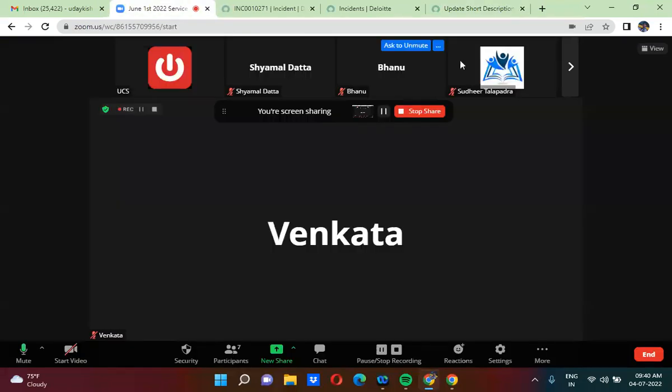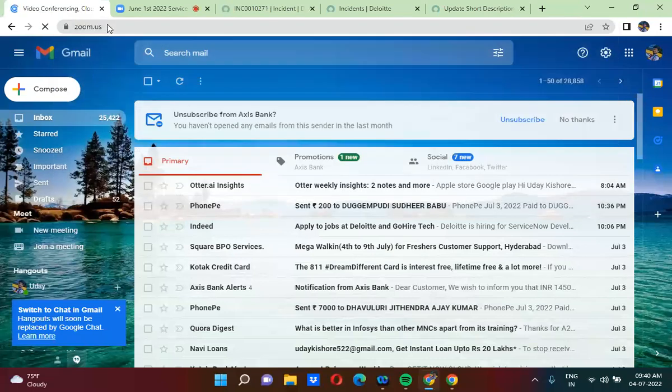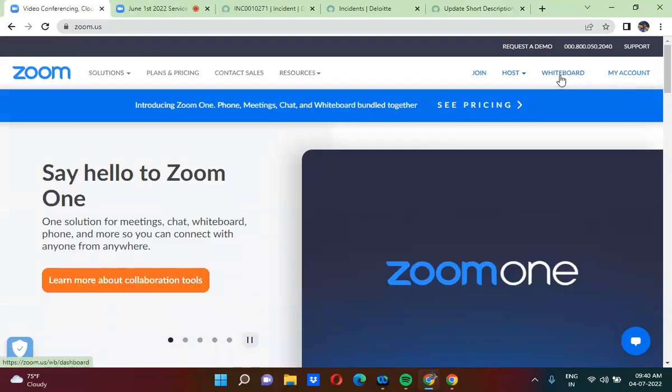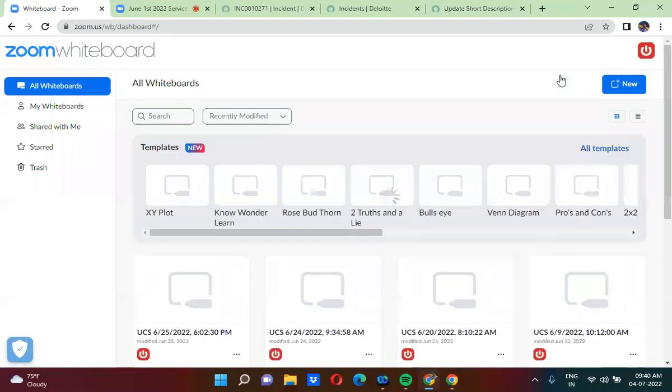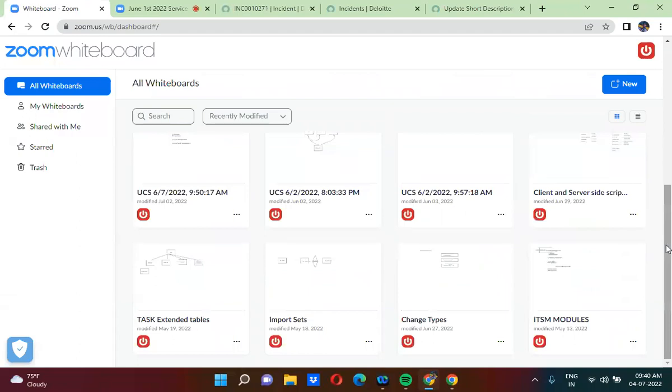While we are discussing UI actions, are they client side or server side?